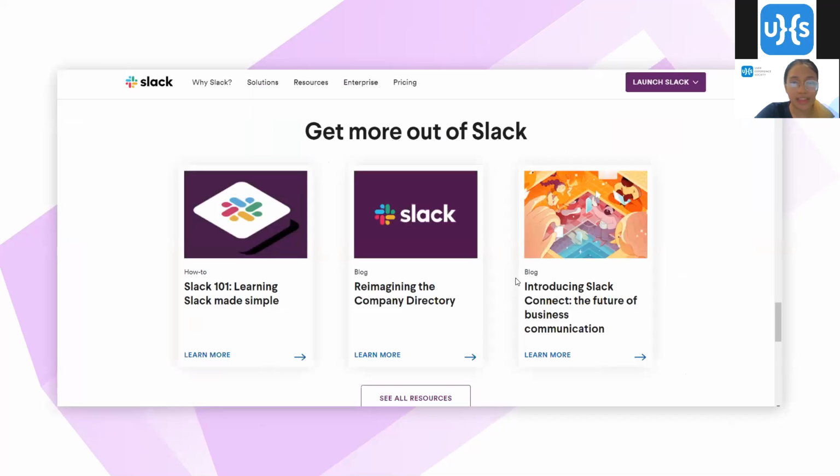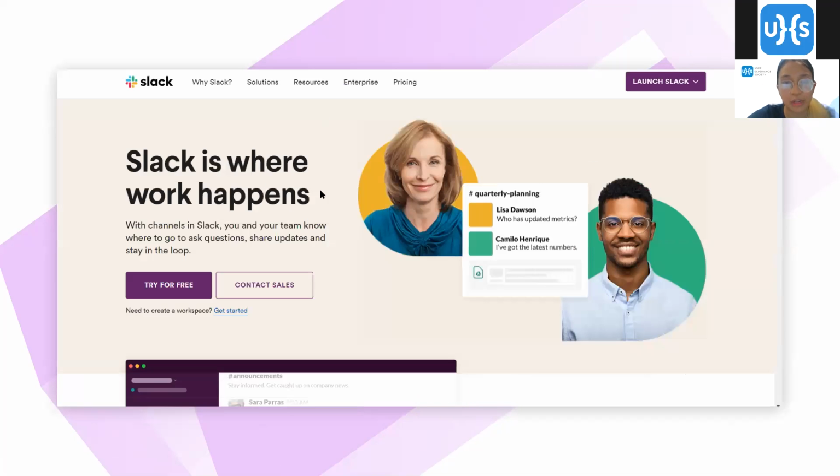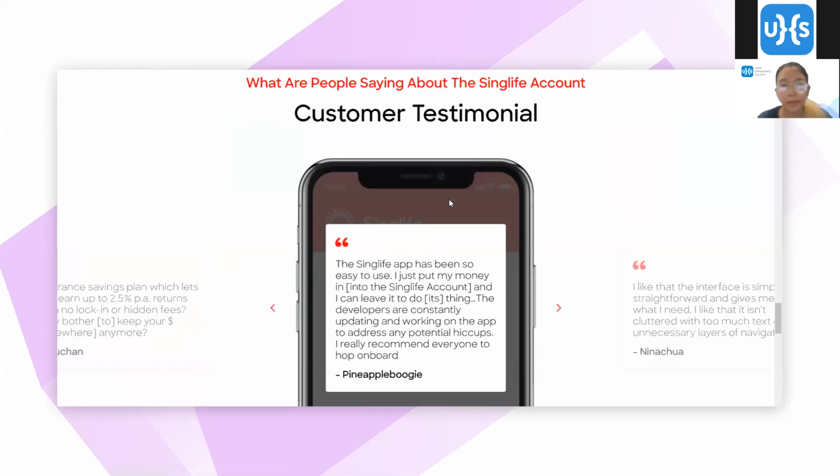So an example of the Stack landing page. Symmetrical balance is used here. Three columns and they're all center aligned, versus the asymmetrical balance here. The picture to the right is obviously more dominant to the left, but somehow they are balanced together. Here's an example again from Sing Life of radial balance, because all the elements here from the heading to the other testimonials, they seem to be centered around the main testimonial or phone in the center of the screen.